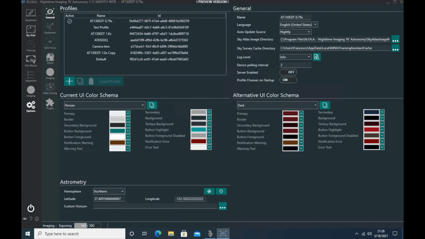Yep. So when you plan, you can plan not ideally, but with your actual local horizon, with all the obstructions that you have in your place, especially if you are in a backyard or something like that, like I am.